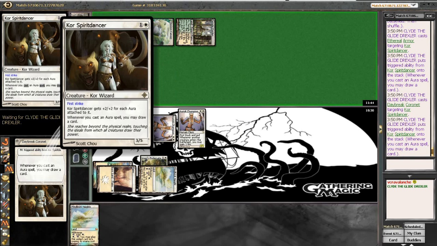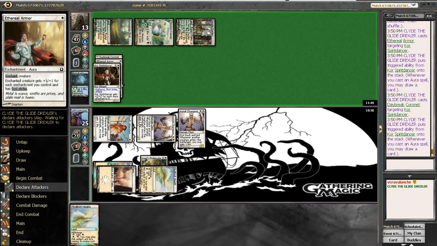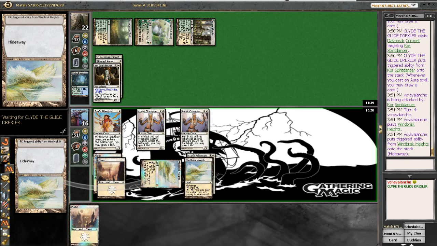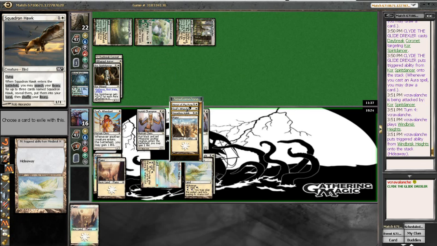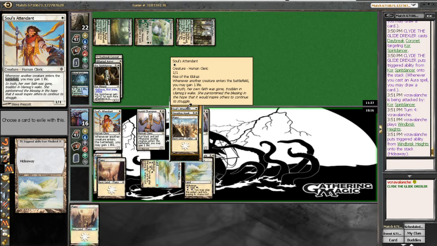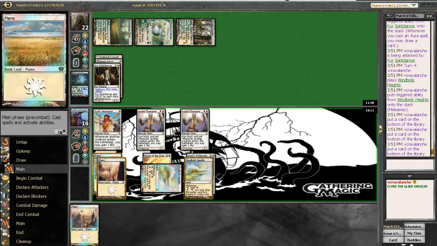And a Daybreak Coronet gives him Vigilance. That is going to do it. I basically have to draw into a Sundering Growth here. And it's going to be nothing. It's going to be another Plains. I think what I do put here is I just put a Squadron Hawk. No, I definitely don't want a Squadron Hawk. We'll put a Honor the Pure underneath, but yeah, that's going to be game.